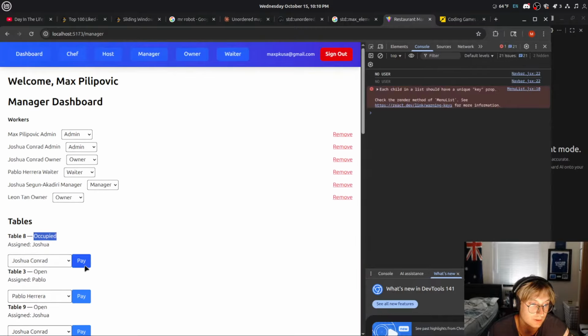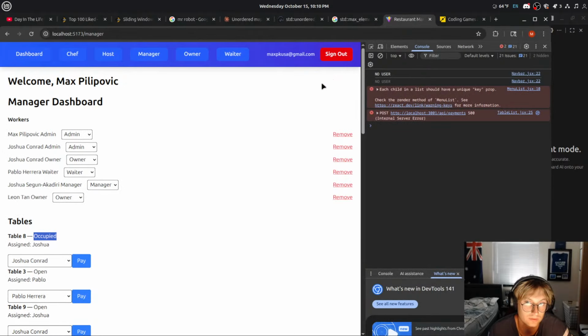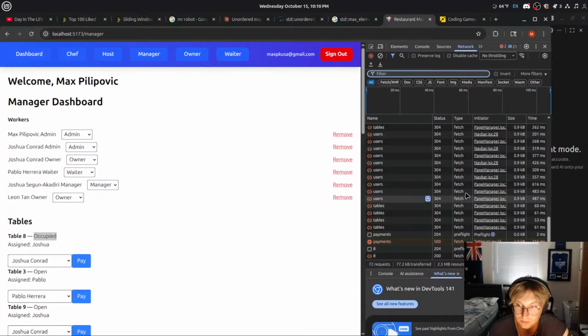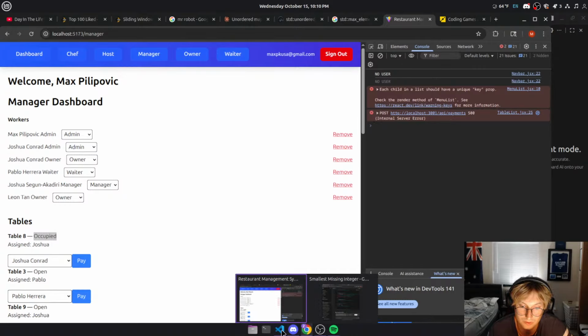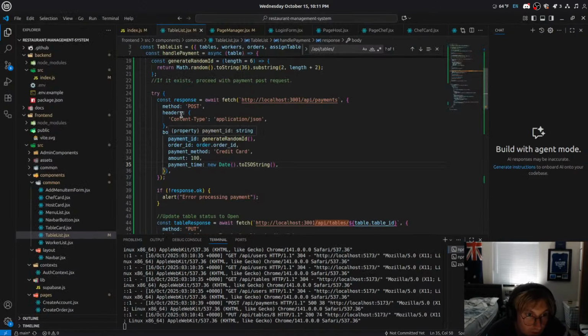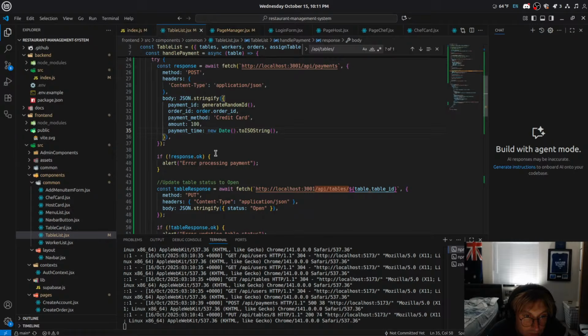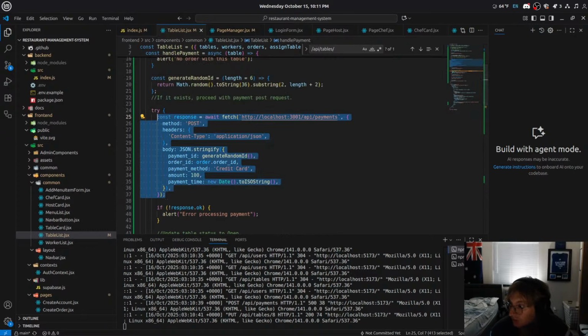Table 8 is occupied. Error processing payment. Internal server error, post 500. Internal server error. Table list JSS 25. Let's grab this const response here.